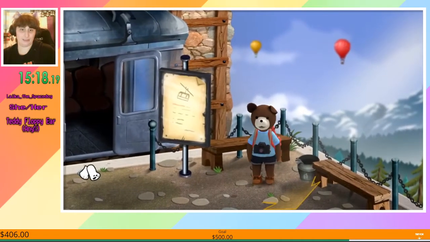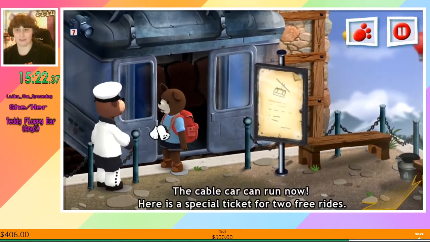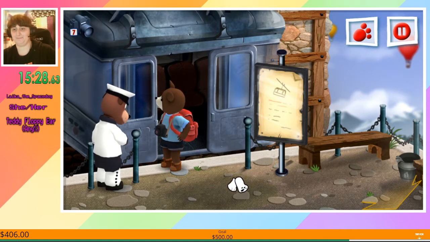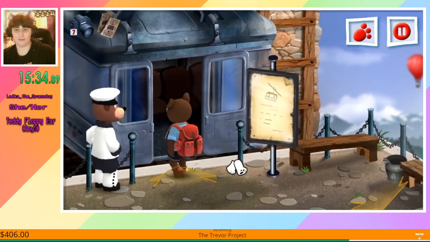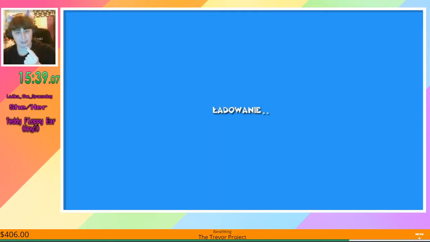Okay, now we're gonna tell this operator person that everything is alright. And for our service, for the cable car, we're gonna get 2 free tickets. And with one of those tickets, we're gonna go down to the village to see our uncle.